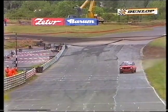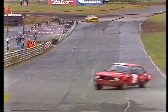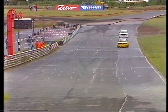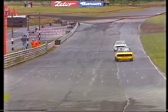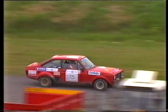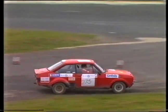McKinstry back out in the main straight to receive the checkered flag. And he's won his heat, as well as Tommy Graham won the other one. So now, that's your winner, Kenny McKinstry, heading into the paddock. Second place man, Don Shannon, and he's followed across the line by Sam Crawford. And there's Kenny McKinstry, the winner of the second heat, as he takes the helmet off to take a breath.